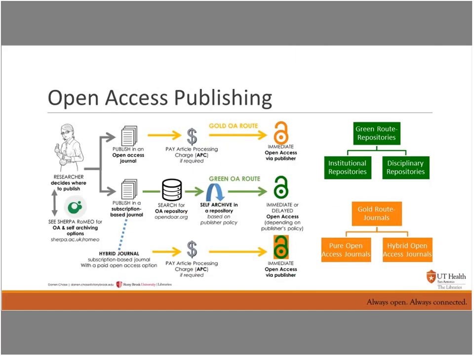So let's take a look. This is what happens in open access publishing. I'm not going to walk you through each of these. You can take a look at this slide more closely. But this is not straightforward. It used to be very straightforward. An author would do the research, write the article, send it out to be accepted. If it was accepted, it would be published. The printed journal would go to a library, and then other scholars would read the work. It was pretty straightforward, a straight line. It's not a straight line anymore, and I think you can see here it's no wonder that scholars are confused, because this is only a piece. There are still other models. This is just the OA piece.